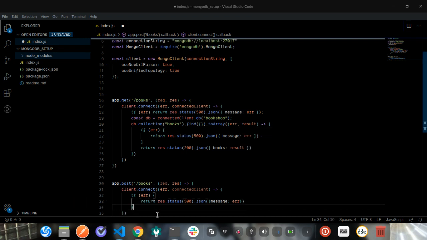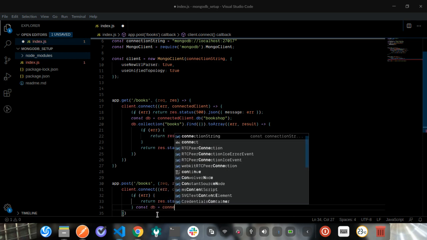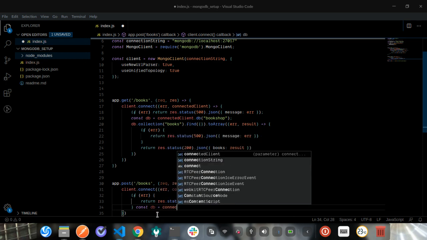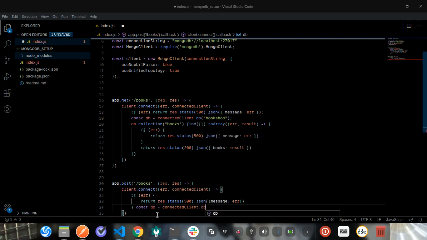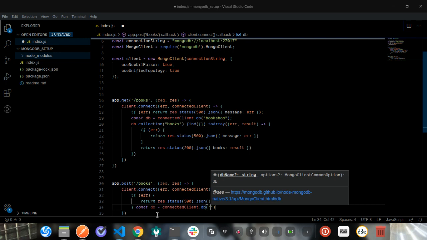Else, what we want to do is again const db equals connected clients dot db bookshop. So while it seems we're repeating some code again and again, we will see a better way of interacting with our database shortly.